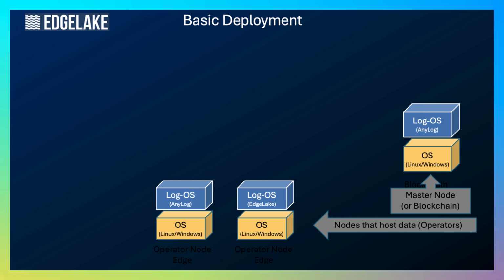The blockchain is a little challenging for some customers to implement due to complexity. So what we've also included as part of Edgelake services is something called a master node. And a master node is effectively a blockchain in a box. It allows us to offer blockchain services on a single machine to support the synchronization of all the Edgelake operators in an environment.